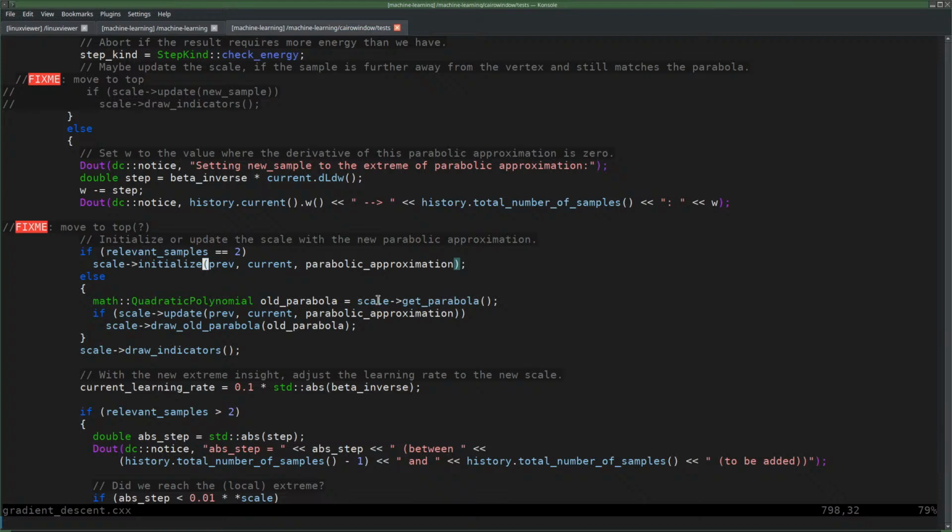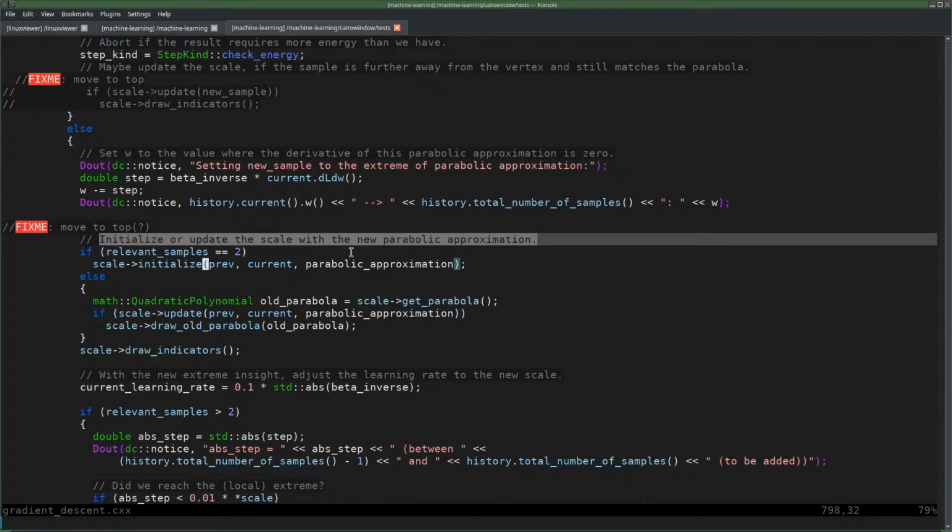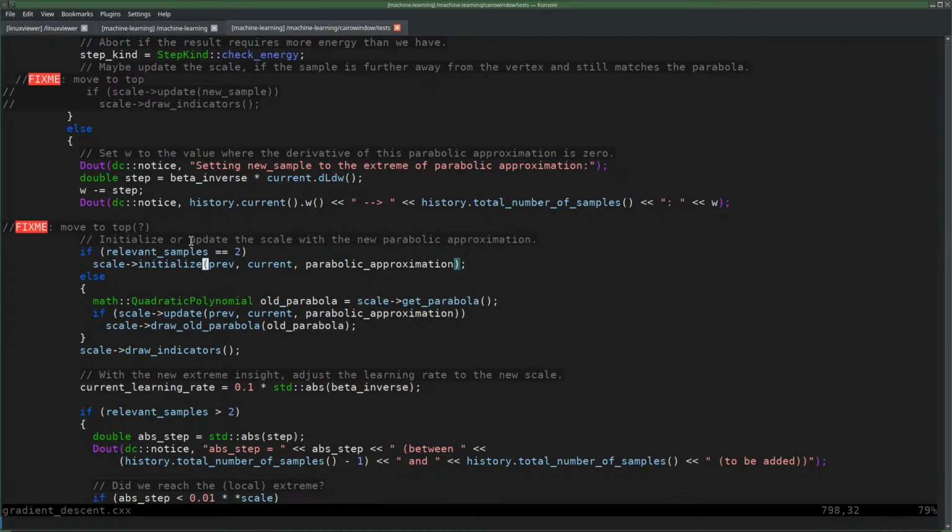You see, so I did make a new parabolic approximation apparently, the result being here.